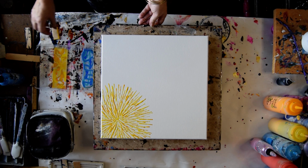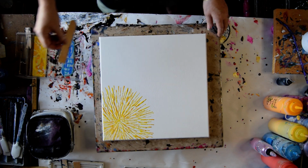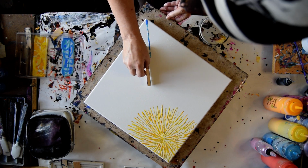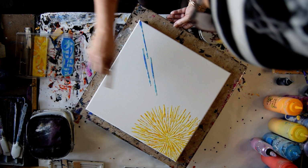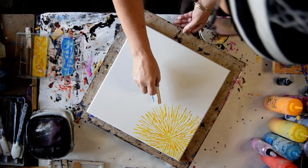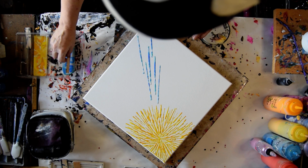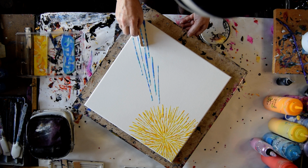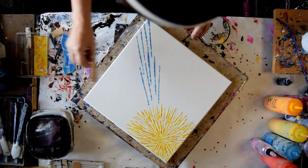Alright, let's move on to blues. Let's see how that's going to go. I'm going to try and radiate out from a central point. And then I don't know if it'll have to be dry before I can try and put some yellow in. And this might take longer than I thought.